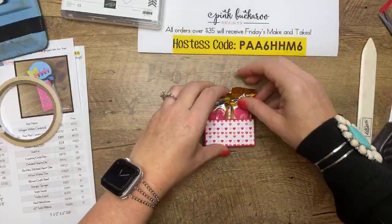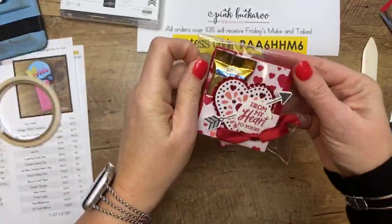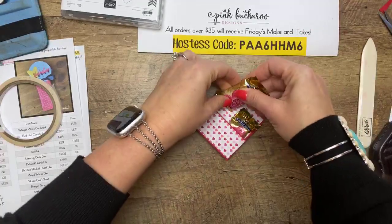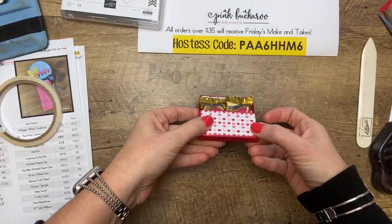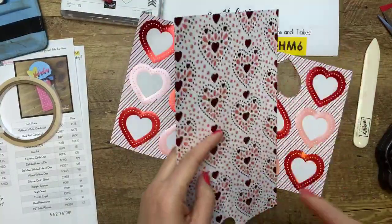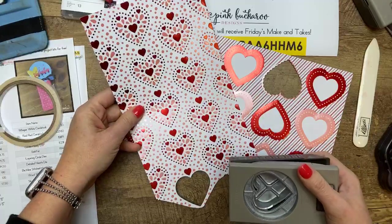These Ghirardelli pieces fit right in. Two options since they will slide out: you can put a glue dot on each one to hold it in, or you can do what I did for Stamp Club — put them in one of our little clear envelopes. I like to fold these back too to make them go down a little bit lower. Now let's do the heart punch project. By the way, we'll do St. Patrick's Day eventually, probably later in February or even early March.